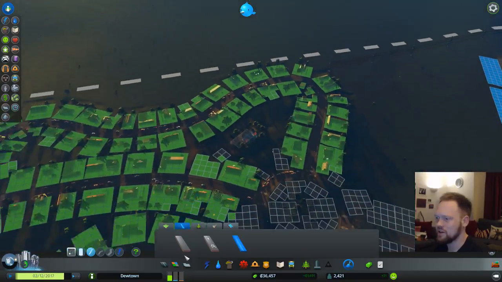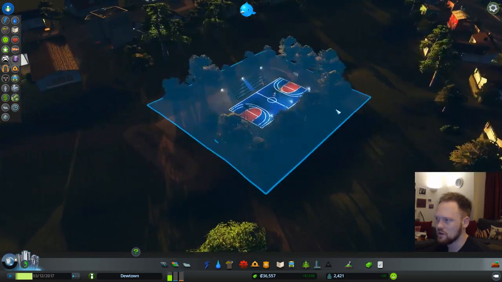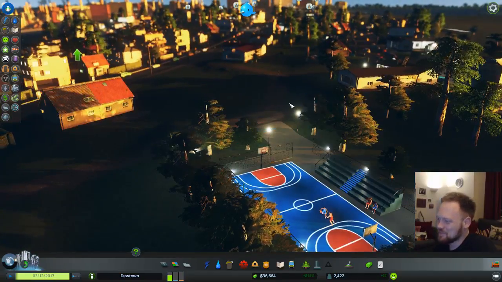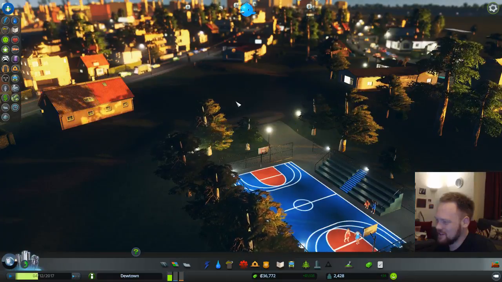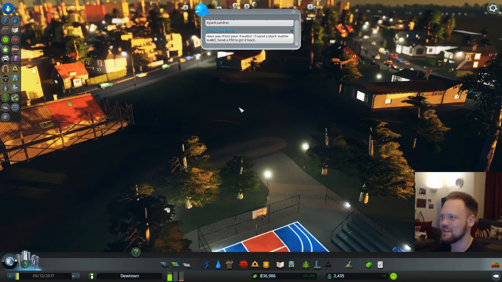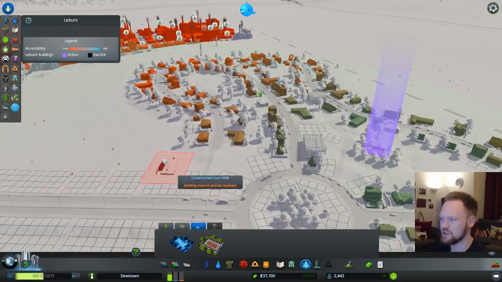Oh, that's great. Right, so people should theoretically be able to get to this now then. Yeah, look, people are in it. Go, go, go. Oh, he's going for it. And he's dunked it. This guy outside's cheering. Oh, man. Right, so that should help the house price and stuff down here.